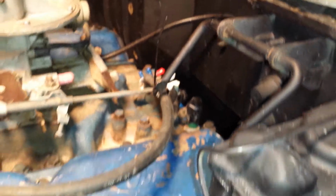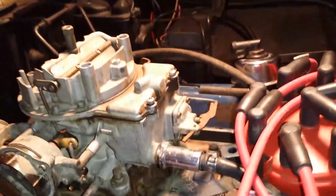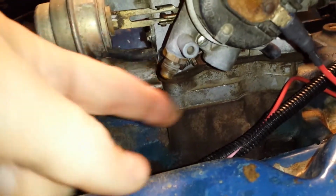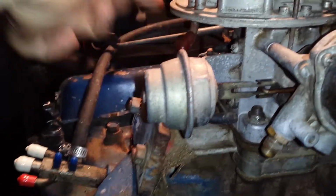I'm not sure exactly what else I should show. My automatic choke isn't working, so I'm trying to mess around with that a little bit. And I don't really know what this does yet. I haven't researched it. I don't know if this means anything, or anything down here. There's something there, but it's blocked off, and I don't think that does anything.